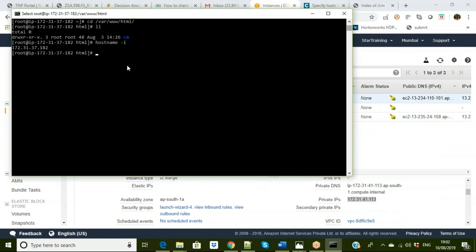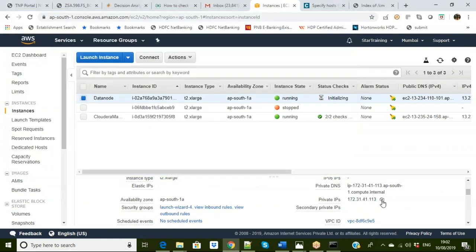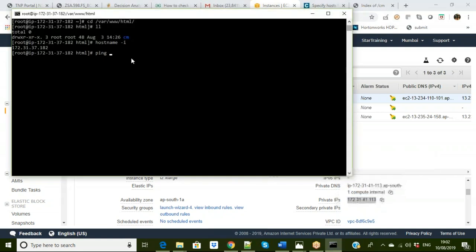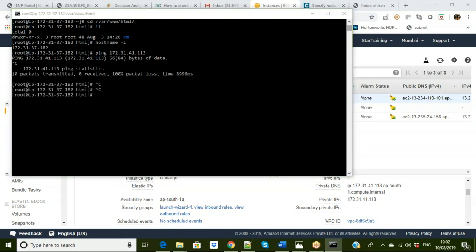To do that, a command which is used is ping. Ping is nothing but it will just send out certain packets to this host and check whether it's accessible or not. It doesn't appear to be accessible. It's not accessible.